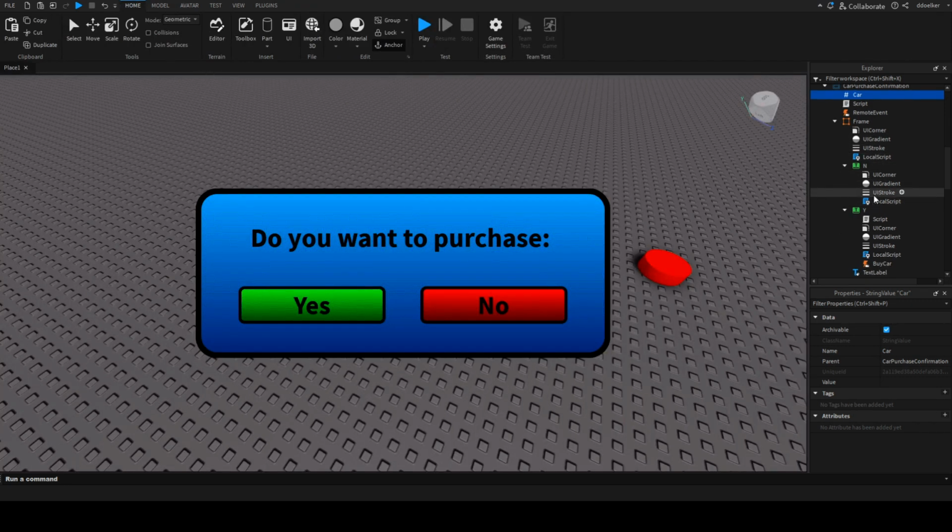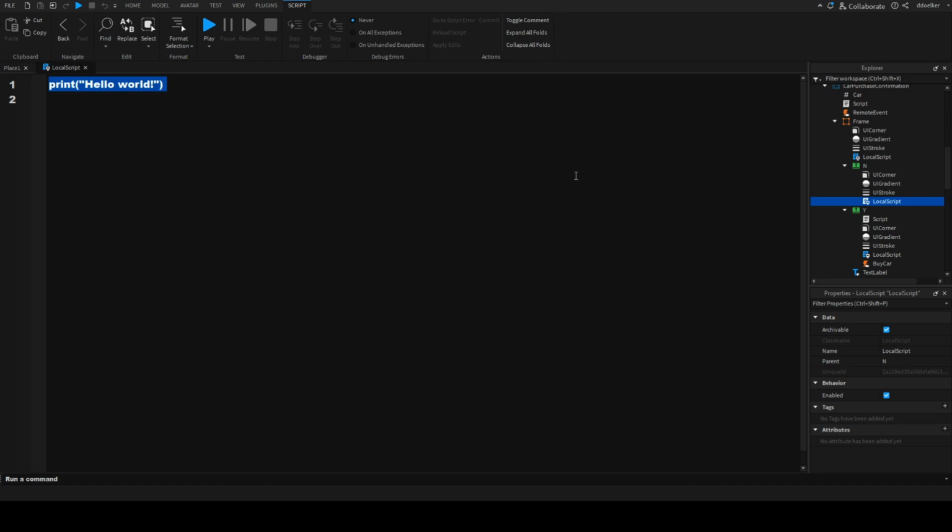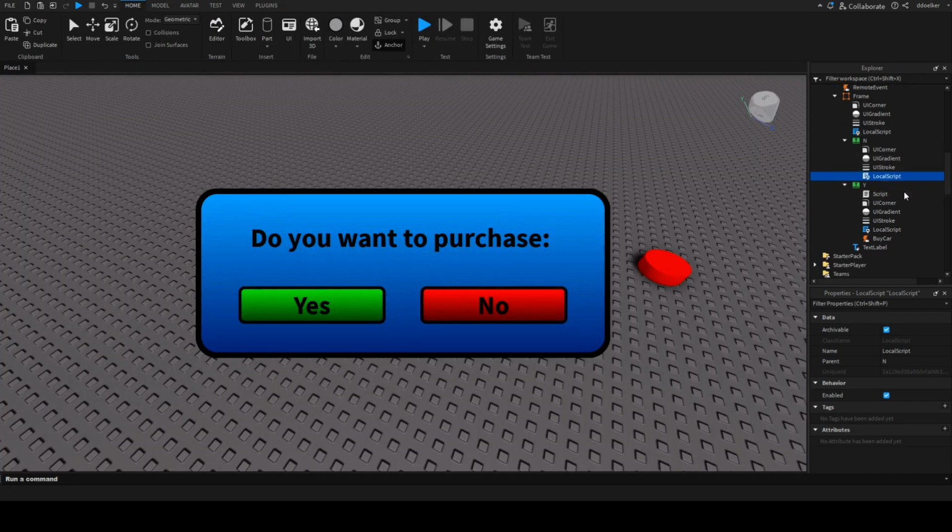What we're then going to do is, we're in the local script in the N button, we are going to just say script the parent.mouse button on click function, and then finally script the parent.visible equals false. So that will just make the GUI invisible. And then finally we can get to the two scripts in the yes button.